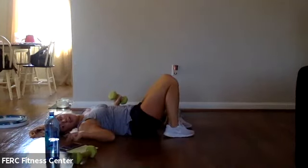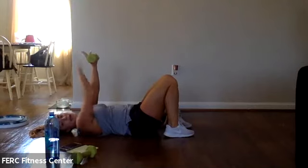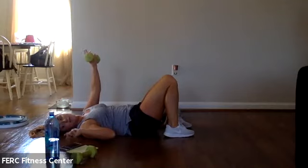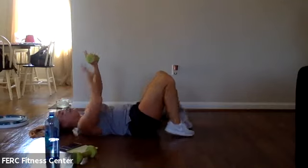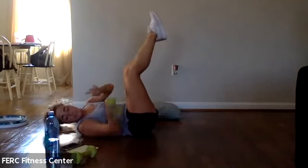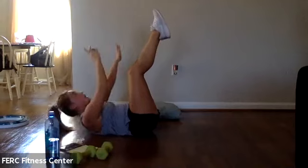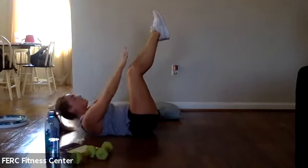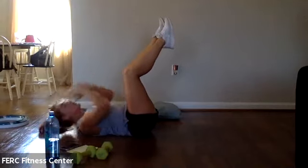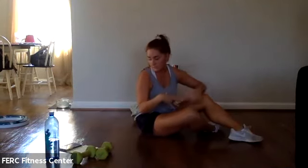Give me 3, 2, and 1. All right, those legs go straight up in the air. Hands go with it. We're gonna tap those toes for 30 seconds and go. So again, you could do this with the weights. You can also place the weights down and just reach. So it's just a look and move upwards. So we're not crunching, we're lifting. So it's more of a lift, not a crunch.